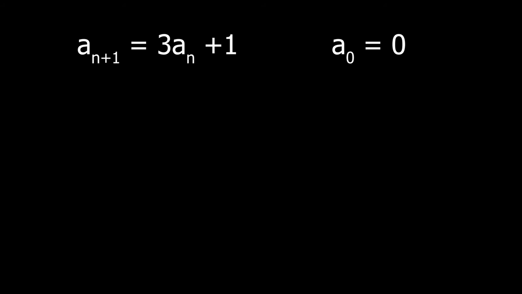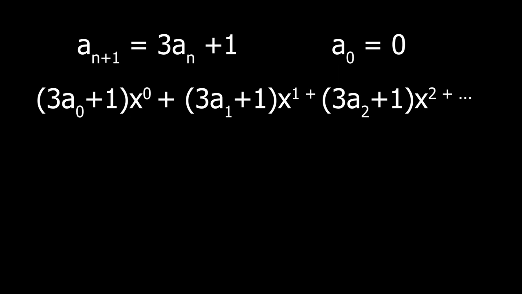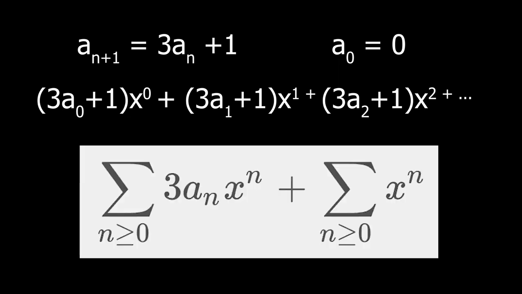Let's handle the right side now. Same steps apply pretty much. First, multiply with x to the n to give a tag to each member. 3a₀ plus 1 becomes 3a₀ plus 1 multiplied by x to the 1 and so on. Let's add all these up so we can catch the left side at infinity. So right side becomes this. With some manipulation, we can get our right side to this.